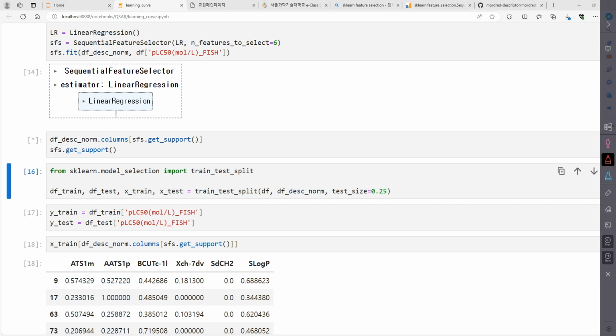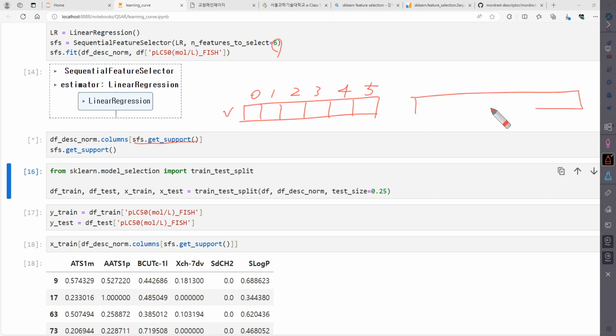Since I select 6, one, two, three, four, five, six, these are the selected ones, but my descriptor set is actually much longer.